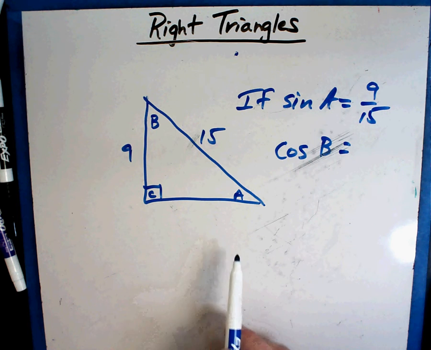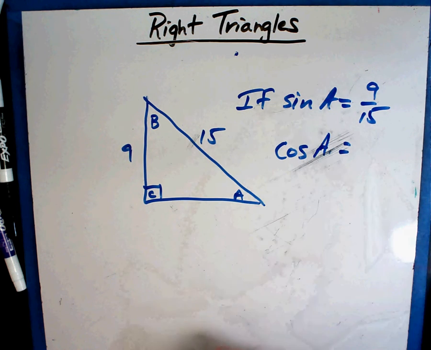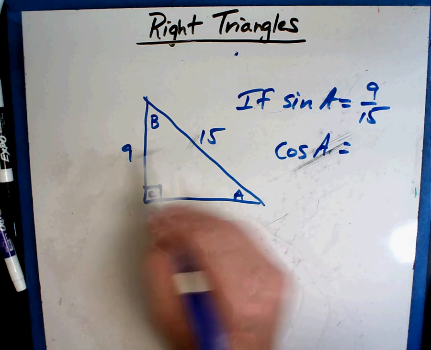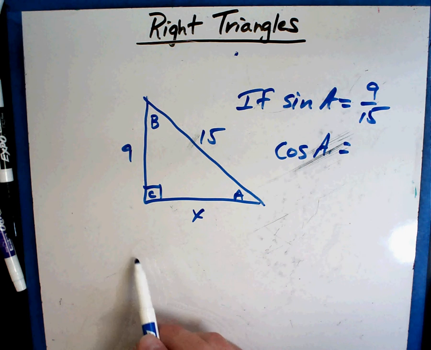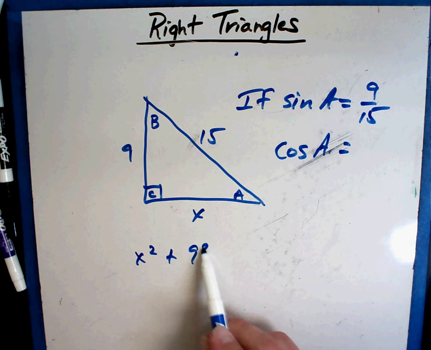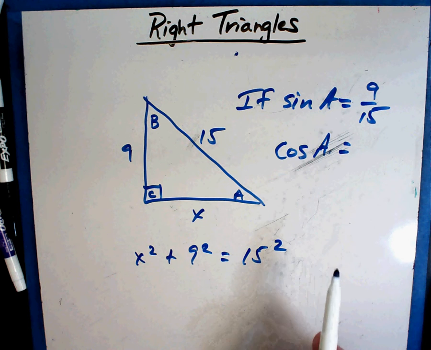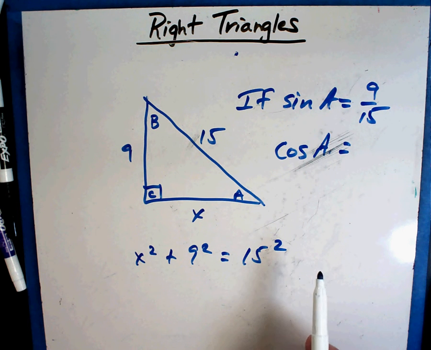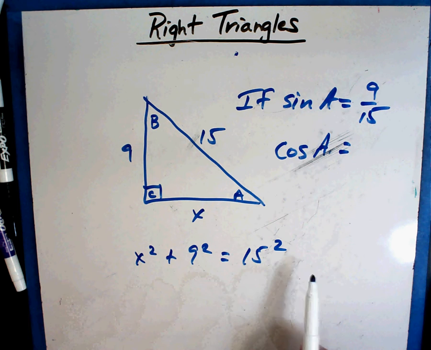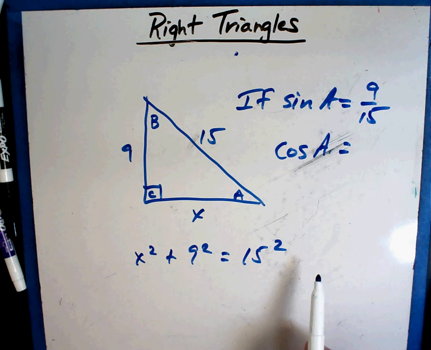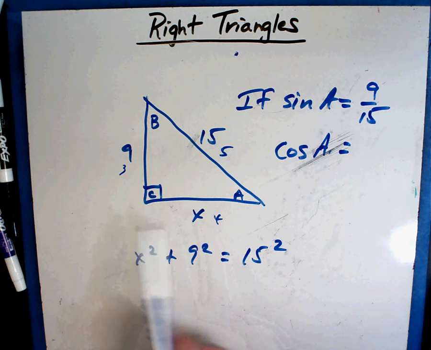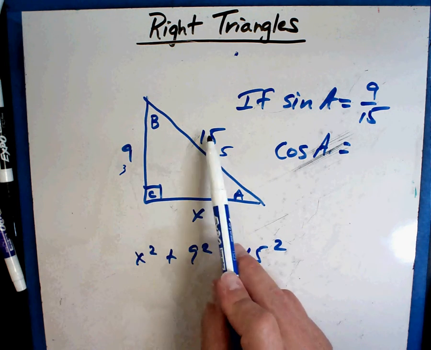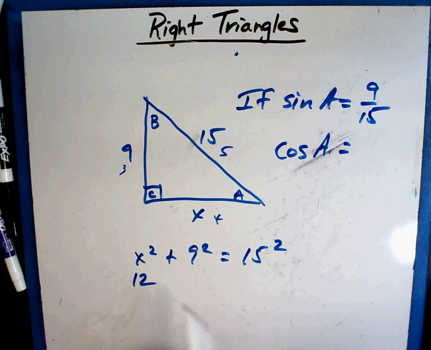Let's start with the cosine of A instead of cosine of B. So that was sine of A, so how do I get the missing side? Pythagorean theorem says x squared plus 9 squared equals 15 squared. And remember in the last video where we talked about the Pythagorean theorem where you can have 3, 4, 5 that work out. Well, that's a multiple of 3, and that's a multiple of 5. If this is a multiple of 4, it works. That's times 3, that's times 3, 4 times 3. So this is 12. Did you catch that?